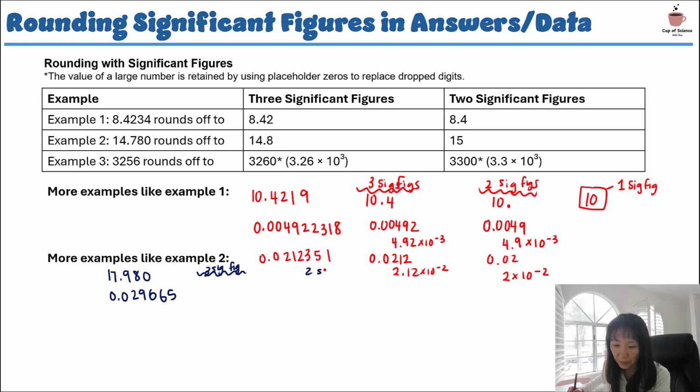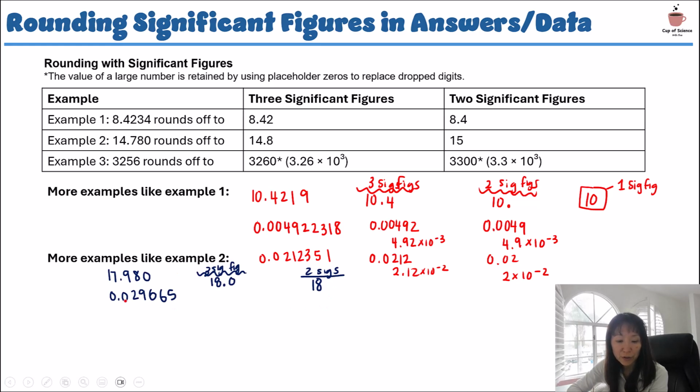And then 2 sig figs. This becomes 18.0. Okay, this value becomes 10, but that 1 needs to go somewhere, so it's going to go into the 7, and so 18.0. What if it's 2 sig figs? So I take the first 2 numbers, and you see that 9 is greater than 5 for sure, so it's 18. So this is 18 without the 0.0. How about the next one?